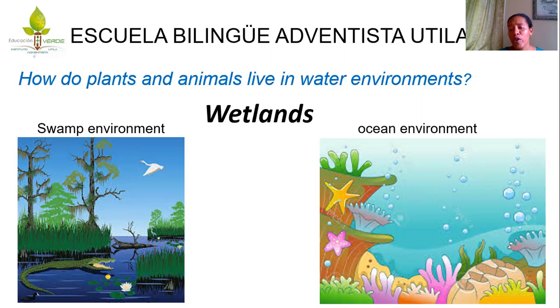Now, I'm pretty sure all of you have been around Utila Island and have seen a lot of wetland around. And I'm pretty sure you've seen all kinds of different animals that live in the wetland. Well, today we're going to talk about two basic wetlands. The first one, that I'm going to point to here with the arrow on the computer, is swamp. So we're going to talk about swamp environment.